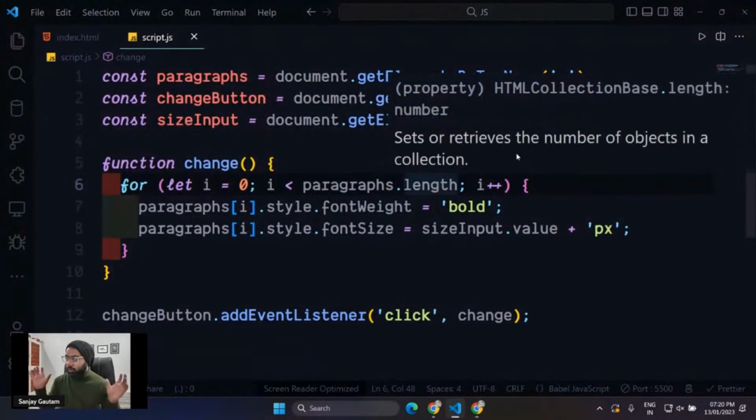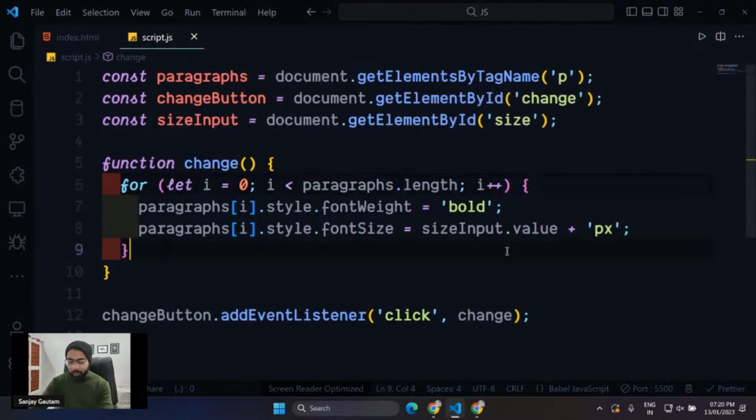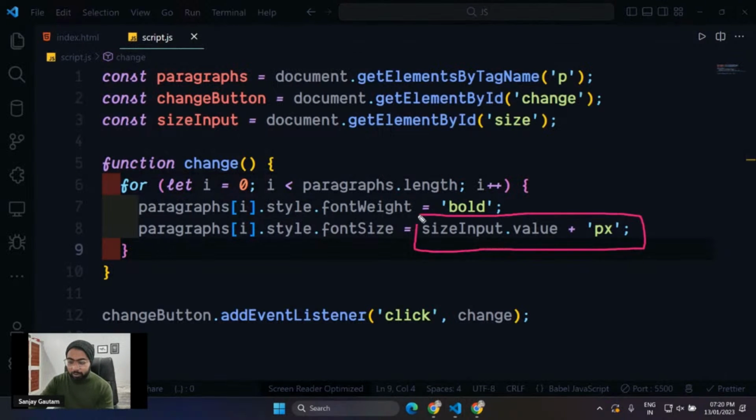So again, we are using so many concepts together to achieve this thing. We are setting up an event listener. We are actually adding the two strings here. Remember, if you add the two strings, they will actually get joined. We are using a loop over an array. So we got some kind of array. It's not an array, but it's actually going to behave like an array, so it will have the length and all. On the array, we are using the index number to target each element again and again, and that's it.